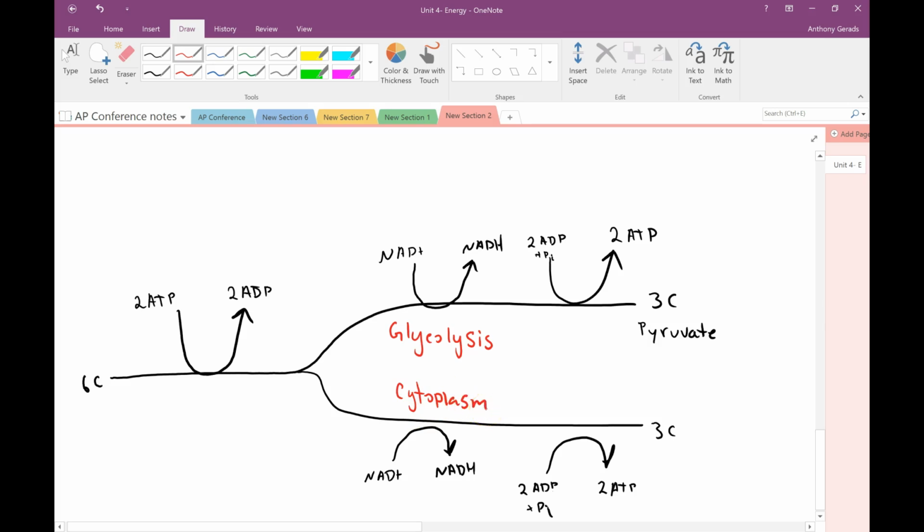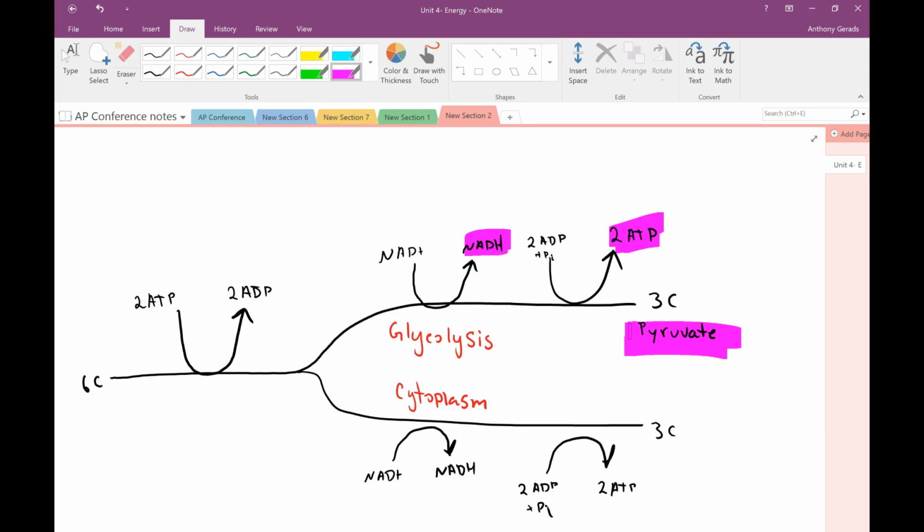Okay. One of the most common questions you'll see about this is it's going to ask at the end of glycolysis, where's the most amount of energy stored in which of these molecules? And if you were to see it on a multiple guess test, like the AP exam, it'd say, is the majority of the energy stored in the ATP produced, the NADH produced, or is it stored in that pyruvate? The most amount of that energy. The majority of the energy is stored in the pyruvate.